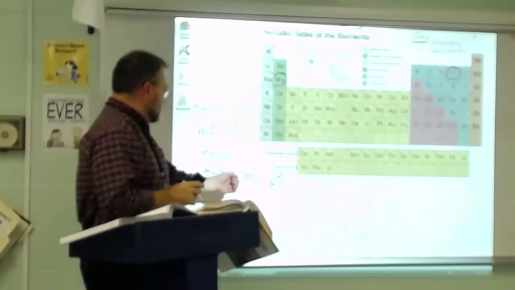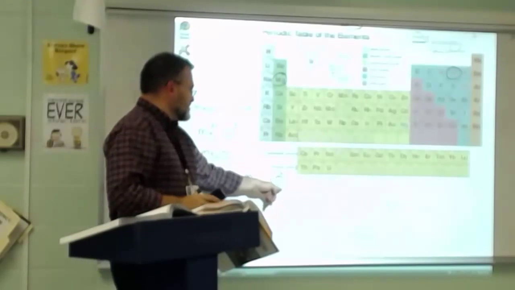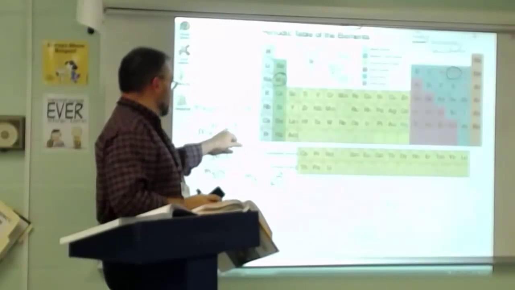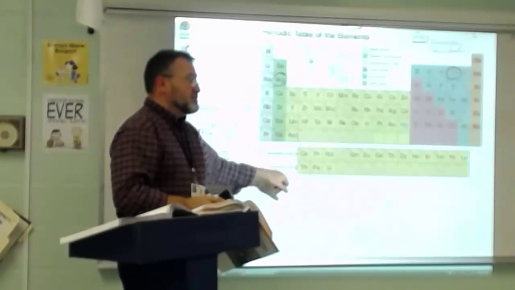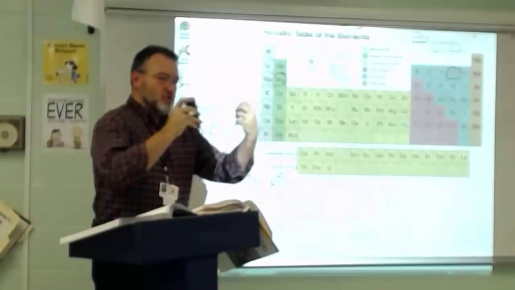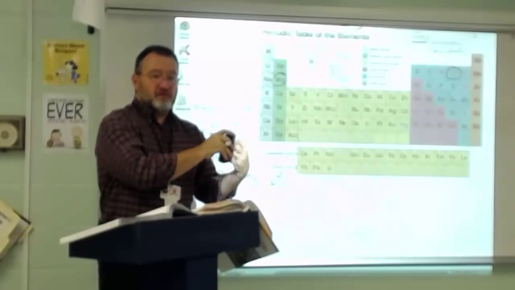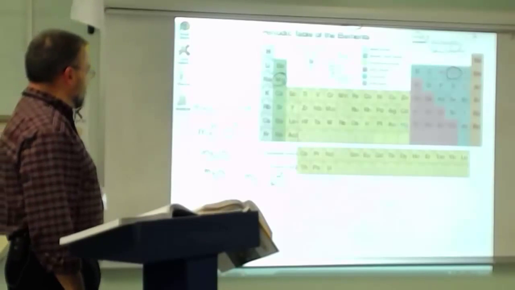Now magnesium, because it has lost 2 electrons, has a +2 charge. Oxygen, because it has gained those 2 electrons, has a 2 negative charge. And because of the differences in the charges, those 2 ions are electromagnetically attracted to one another and stick together and form the molecule. Magnesium oxide, MgO.